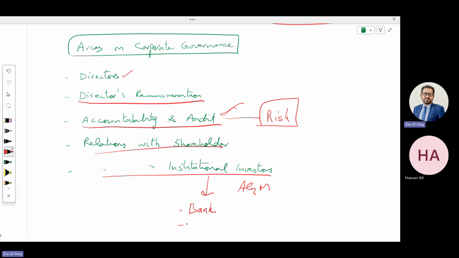Who could be institutional investors? Insurance companies. What does an insurance company do? They receive insurance premium every year from you, especially life insurance. When will they pay you back? At your death or at the time of maturity, probably after 20 years. So for 20 years, what will they do with that money? They invest in other companies to generate return.